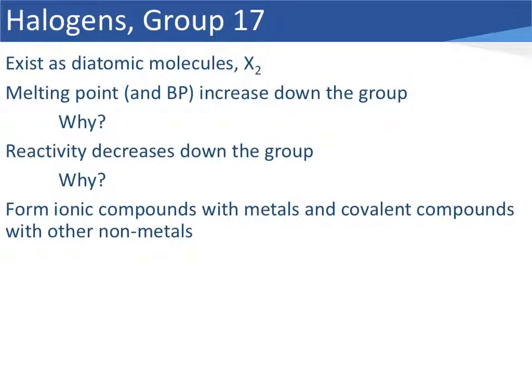The halogens are group 17, and they exist as diatomic molecules. So chlorine gas, for example, is Cl2. It is a single bond between the two chlorines, and X is a common abbreviation for halogens as a generic look. Halogens: fluorine, chlorine, bromine, and iodine. And then astatine is below those, and we kind of ignore it because it's so rare. Less than a mole of it probably exists on the entire Earth right now.